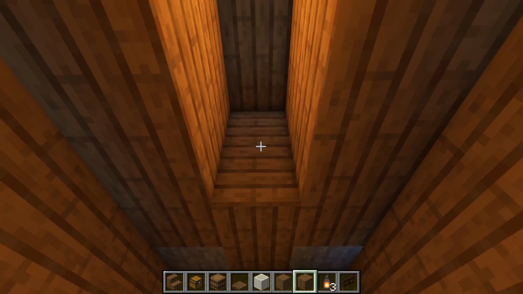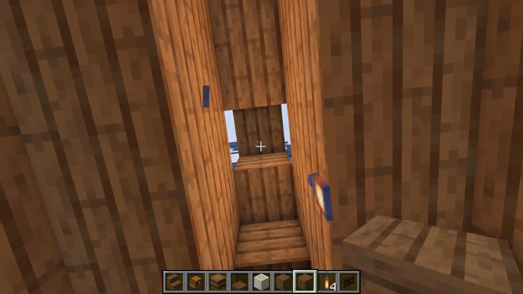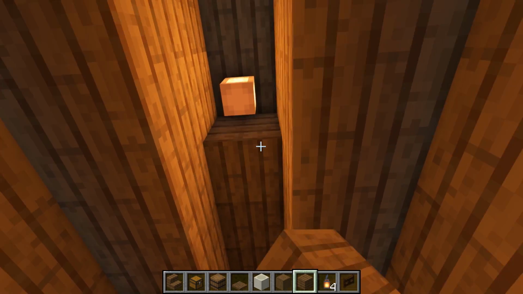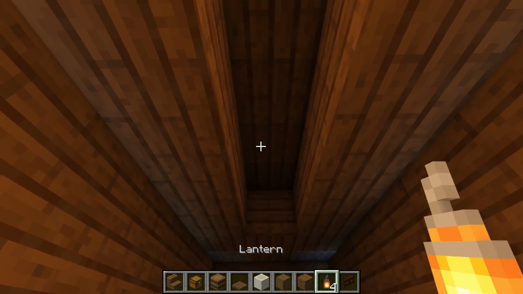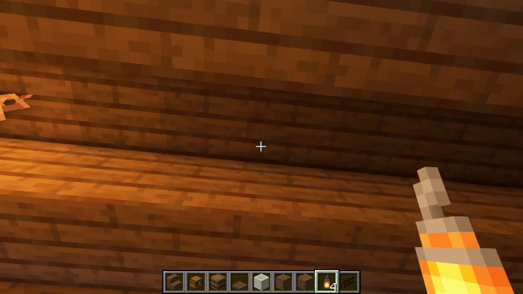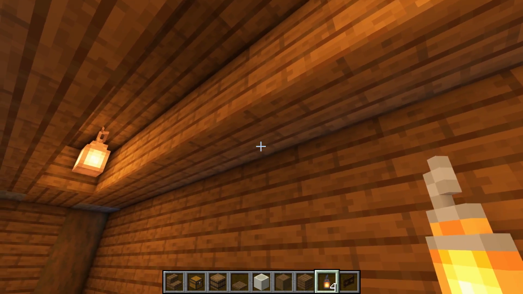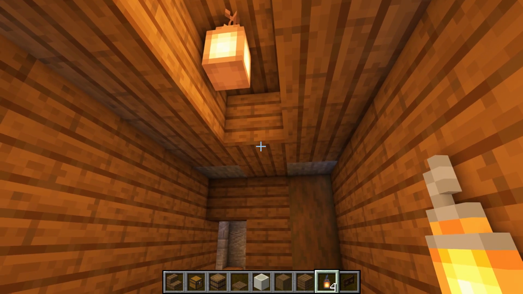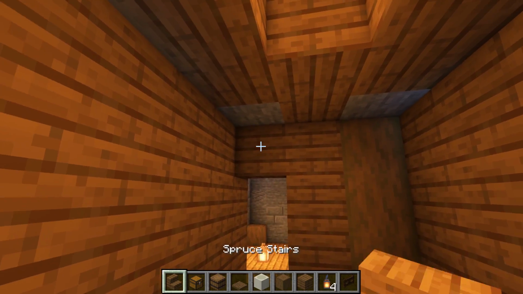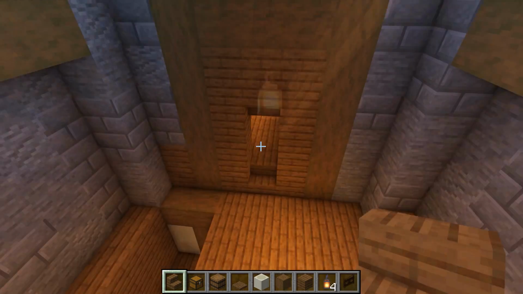Now in the top here, I'm going to go ahead and just bring this down. Actually, just bring it down by 1. And then I'm going to go ahead and put a lantern there. So 1 block from that end, and then 1 block from this end, and then I think 1 just in the middle there should be good. Now at this end here, just put some upside down stairs there.